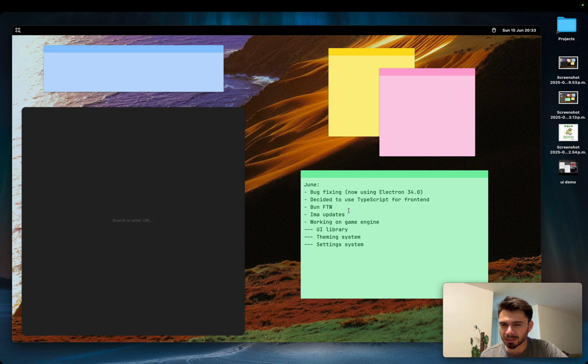And I think I will continue to be using TypeScript for the user-facing stuff, customizations, applets, and stuff like that. And then obviously we need the power of native compiled code.